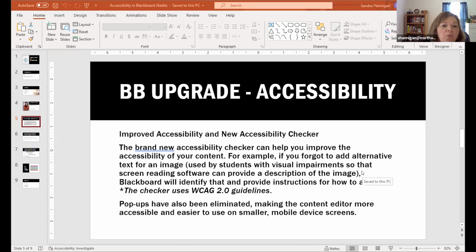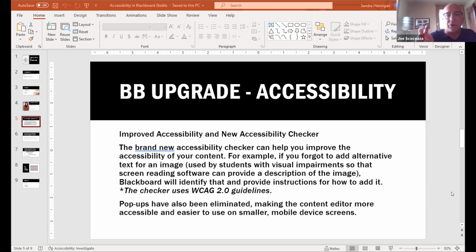Okay, so with the Blackboard upgrade, you can now check accessibility, as I mentioned before, with the new accessibility checker. So go ahead, Joe, and take it away. So you may have been aware that in Blackboard, November the 5th of last year, a big change in the content editor occurred. And there was a lot of different things that brought with it. But in particular, we're going to speak about the accessibility information or capabilities therein.